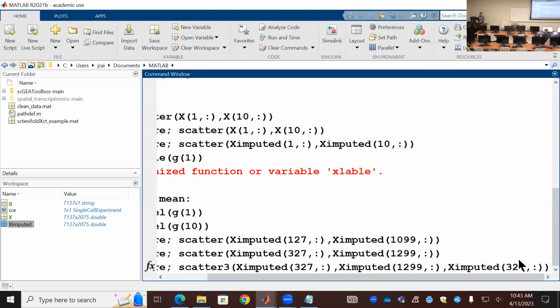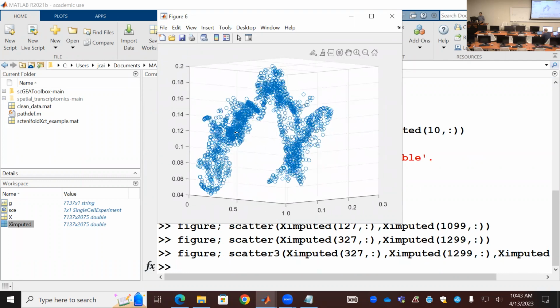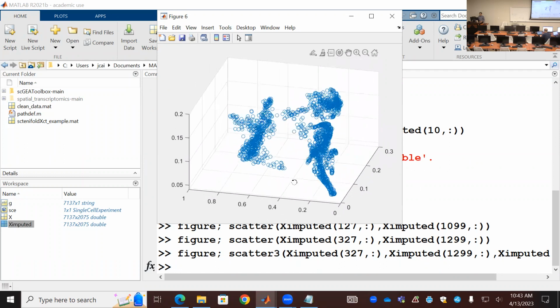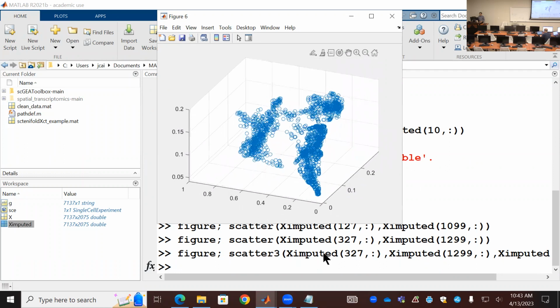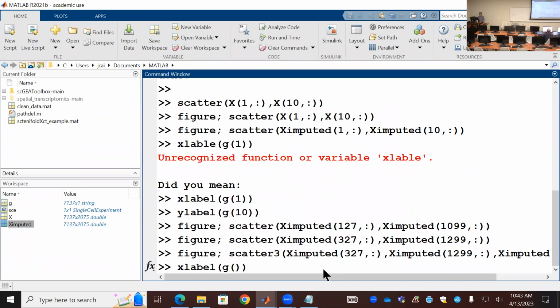in this, just random gene names, gene IDs. Okay. And then I can use X label 327, Y label 1299.